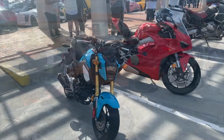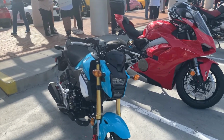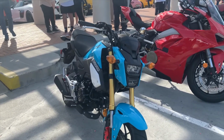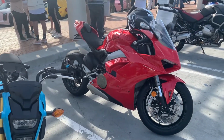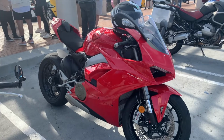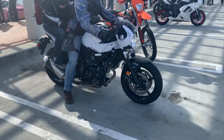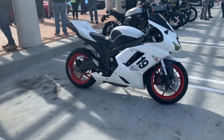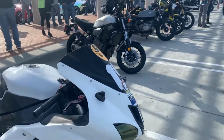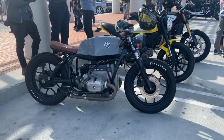Very cool. Let's do some motorcycles. Tom, who looks after our motorcycle row for us, bought this little Grom this week because it was such a bargain. Let me take it for a ride around the parking lot. A lot of fun. He's got so many amazing motorcycles. Ducati, very nice. BMW, Suzuki, KTM, Kawasaki, Yamaha. This has been a previous motorcycle of the week. This thing is so cool.